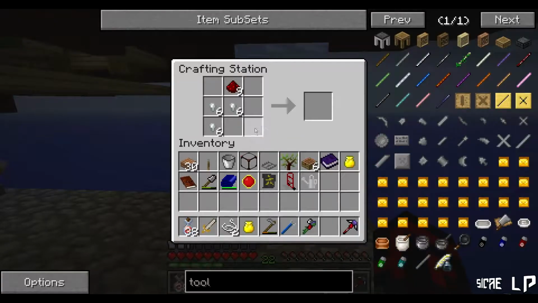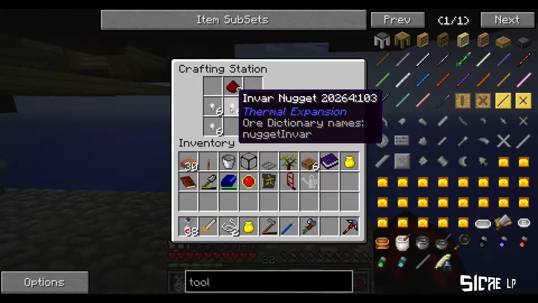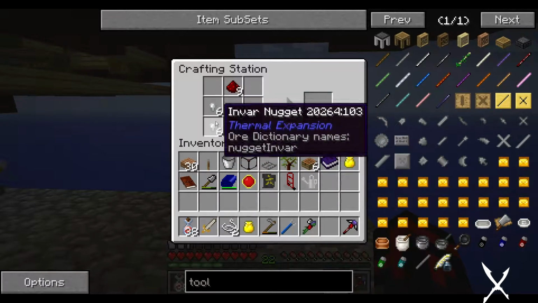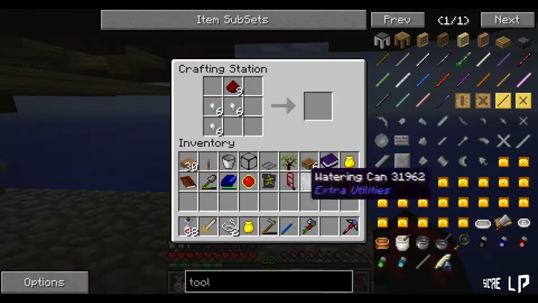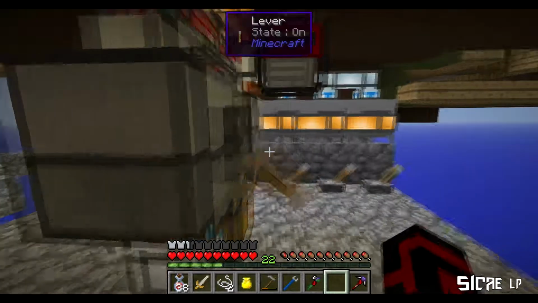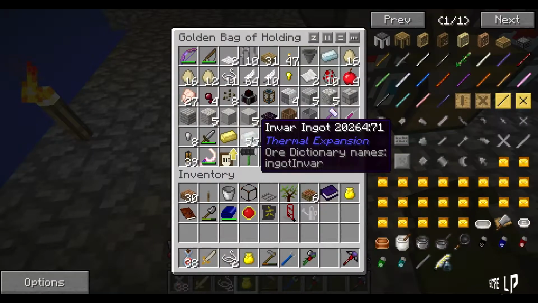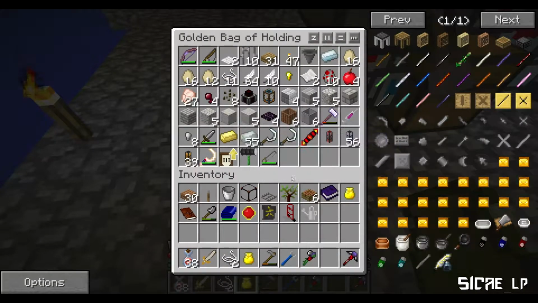Down here, I did upgrade to hardened, and I was actually looking something up. If you do them individually using the nuggets, you end up using the same redstone, but fewer invar overall to do the upgrades. So that's why I've been using the nuggets, and I don't know if you've noticed, but in my bag of holding here, I have a ton of invar. So I went ahead and made a lot of that. Inventory's getting kind of cluttered. I need to organize it, but I'm being kind of lazy right now.